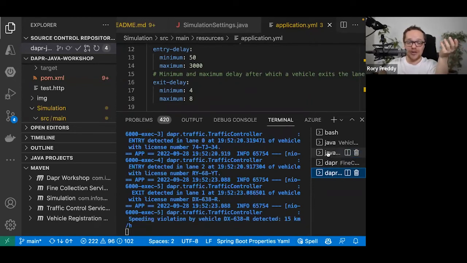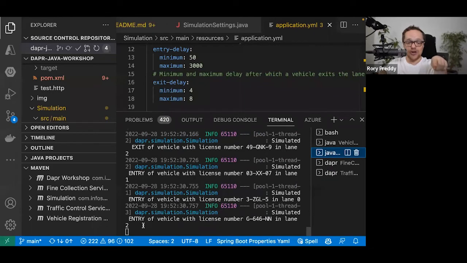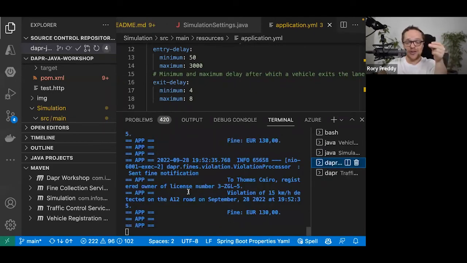And if I go into the farm here, you can see there, it's actually going, and this is the registration entry of vehicle with a license number. And then as it's going there, it's going, whoa. You're under the 10 kilometers, you entered at a certain time, you exit at a certain time, you've got a violation. It picks up the pub sub there through Kafka. I'm running Kafka on Docker.